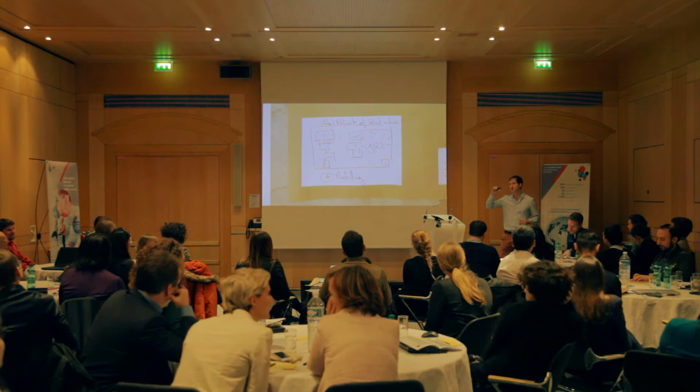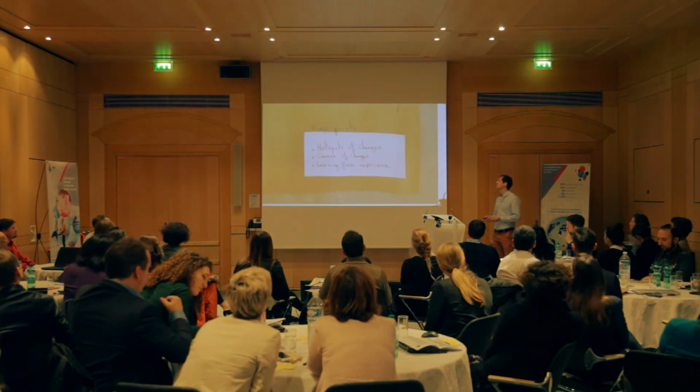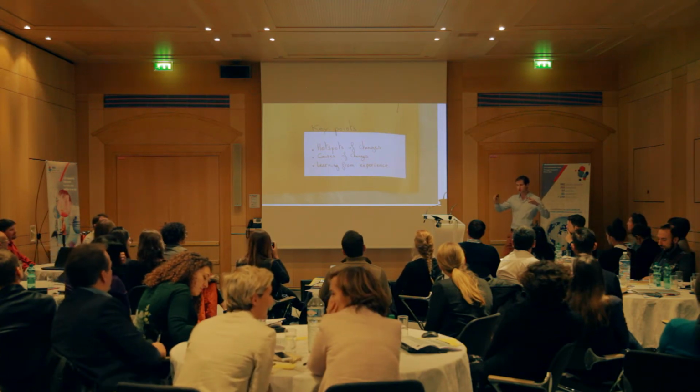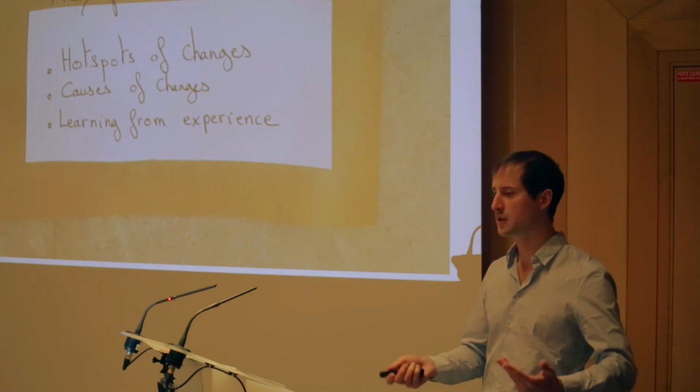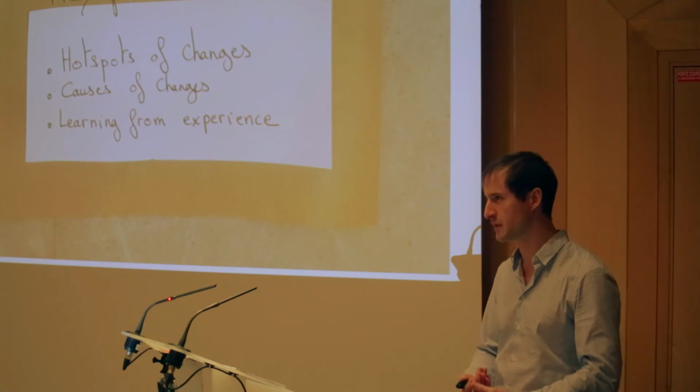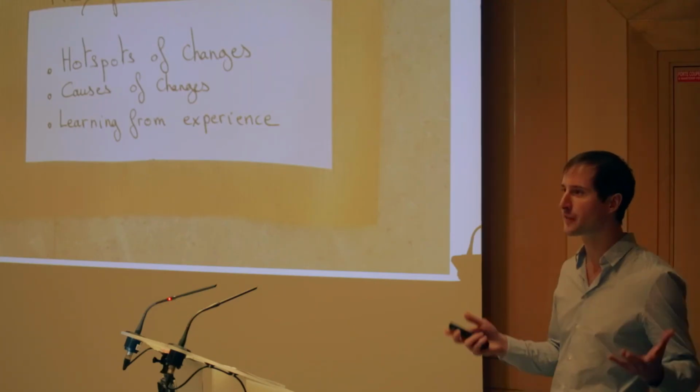So with all those data, for the first time, we are going to reconstruct the dynamic of soil erosion over the last 100, 200, 300 years, which is very well adapted to the evolution of society. At the end, the main objective is to reconstruct the hotspots of change, where it happens, to observe the cause of the change, and to learn from some experienced regions, like Europe. We have a very long history of human practices: deforestation, agriculture, but also management practices. This information can help us transfer some technologies of experience to other countries where it is a very big challenge today. And at the end, I would like to create a map of the risk at the global scale.